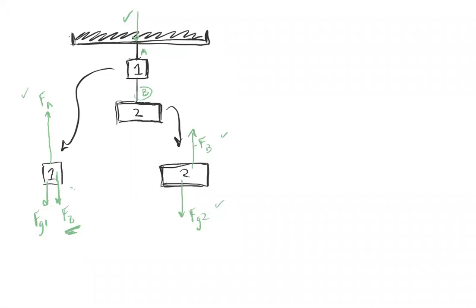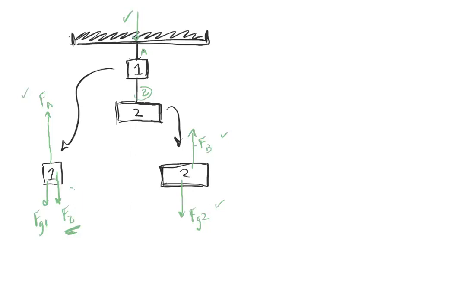Now, from this point, you could be asked a whole number of things. If you were given, say, the masses of these two objects, you could figure out exactly what the tensions were in each one of these ropes. And if you knew the maximum stress or tension that one of these ropes could take, you could figure out whether you would expect it to snap, that kind of stuff. But let's just show something that you can intuit your way to, but you can also look at the free body diagrams and know what it has to be.